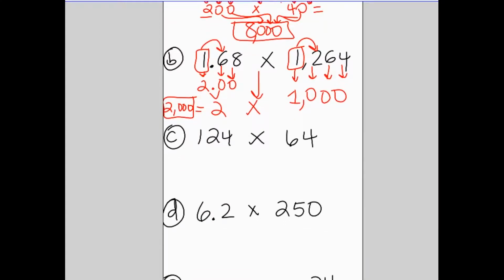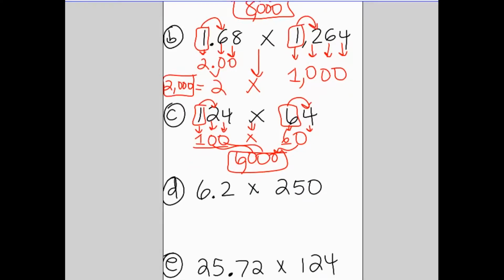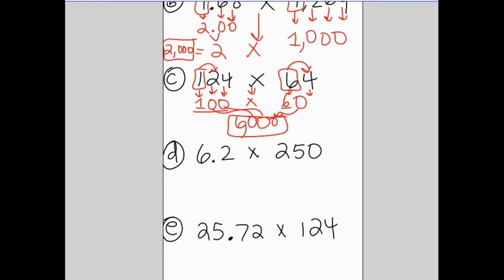Okay, now this one again is similar to our first problem. I'm rounding to the hundreds place. That 2 tells me to stay the same, so now that's just 100 still, and I'm still multiplying, and now I'm doing the tens. That 4 tells me to stay the same, so the 6 is still a 6, but that 4 turns to a 0. So now I'm doing 100 times 60. That's 100 times 6, which is 600, and then attach my final 0. Okie dokie. That's 6,000.